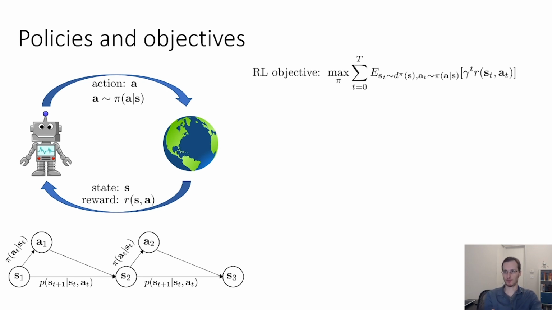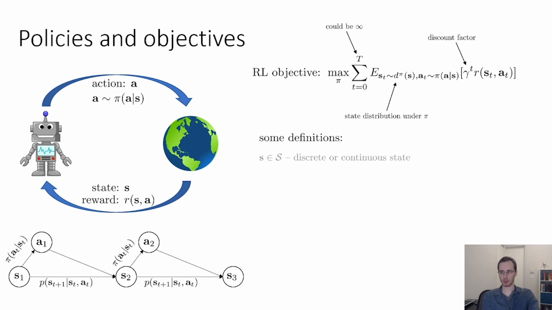The objective in reinforcement learning is to acquire a policy that maximizes the expected value of the total reward in expectation under this probabilistic model. So here, d^pi(s) is the state distribution under pi, basically the distribution over states induced by the policy pi and the dynamics p. And gamma here is a discount factor, so typically, especially if we consider infinite horizon RL, we would discount rewards further into the future according to an exponential scaling. The time horizon could be infinity. I will typically use a finite horizon in my derivations, but keep in mind that capital T could be infinity and everything should work out just as well.